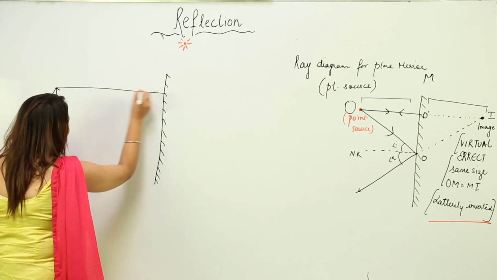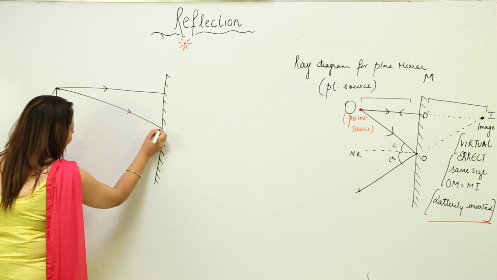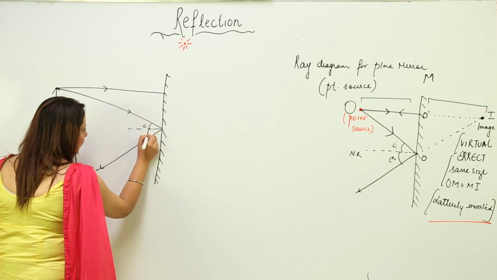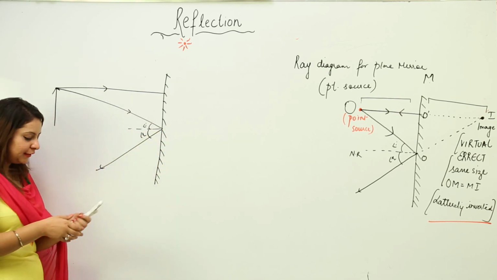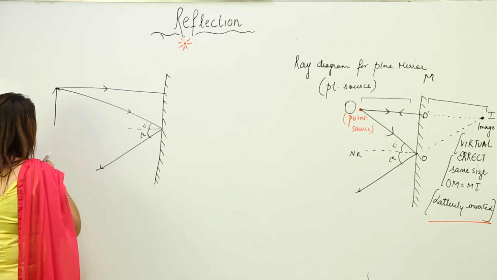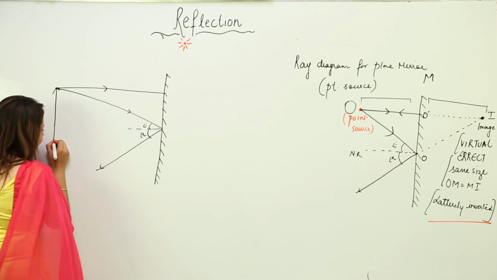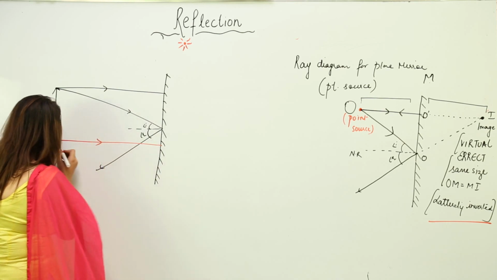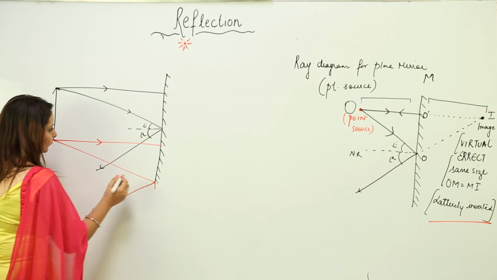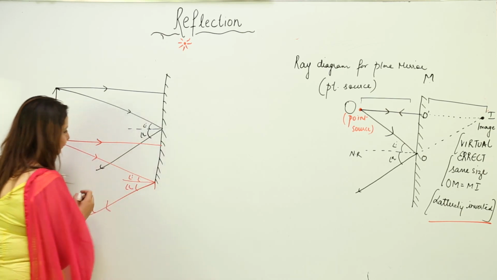So let's say this is one ray falling perpendicular, this is one ray falling at a certain angle, and it gets reflected in the same way we made for that. Right. Let's make other rays also from the lower point. Let's just extend it a little so that it does not mess up with the other ray. So let's say this is the perpendicular ray from this point, and this ray is striking at this angle. Again, this is the angle I, and this is the angle R.